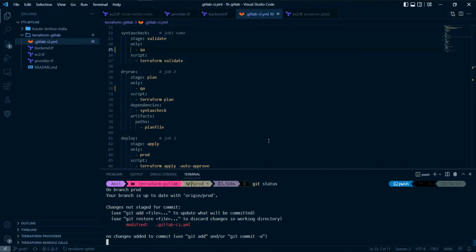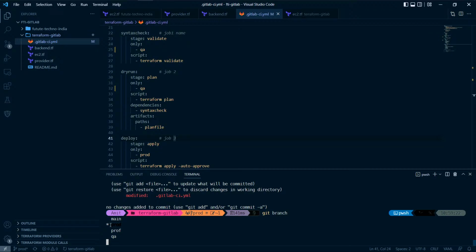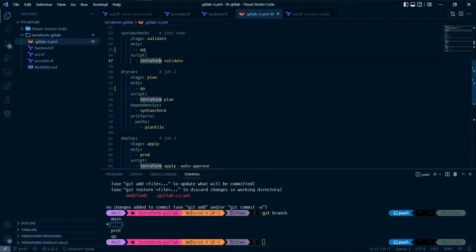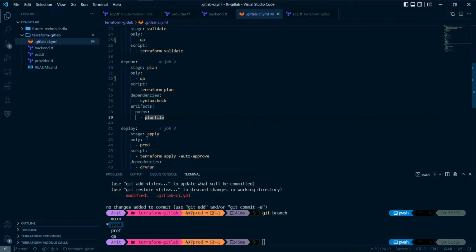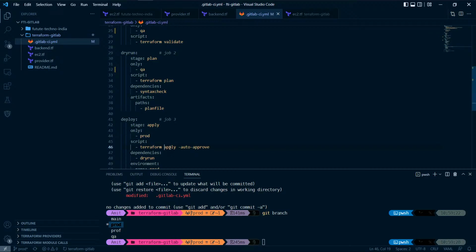Means what I'm doing is, I'm in the prod branch, and I'm trying to run the QA jobs. I just use only QA, means if anything is done in QA, then only this job will be running, syntax check will be running. If anything is done in the QA of dry run, then dry run will be running. And here if you see prod, so prod will be running here.